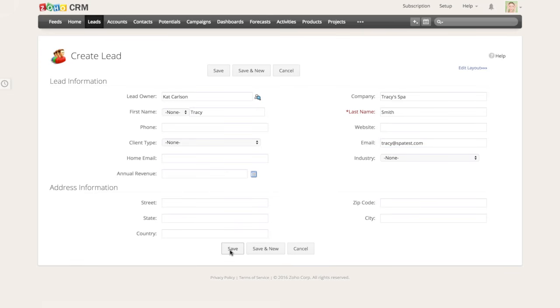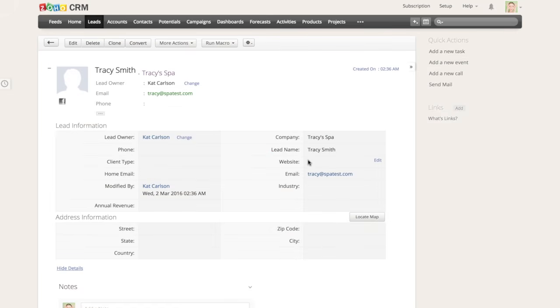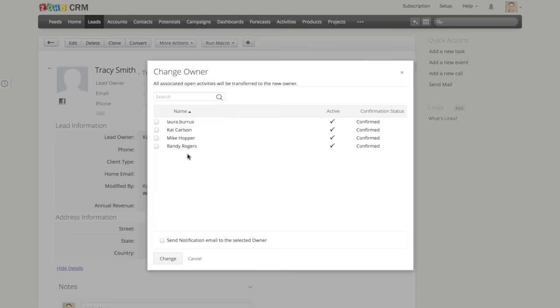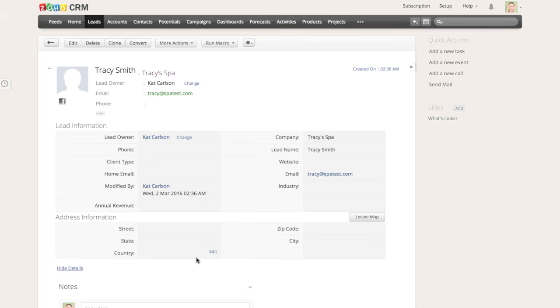and I'm going to go ahead and click on Save. So when I click on Save, it creates a new lead record. Now you'll notice that the new lead has a lead owner. This is going to be the person that's responsible for this lead. Since I created it, it's automatically assigned to me. You can change that lead owner, and you can assign it to someone else in your organization by clicking on Change and then assigning that lead to the other person in your organization. They will be notified, and they'll be the responsible person for following up with that lead from that point on.